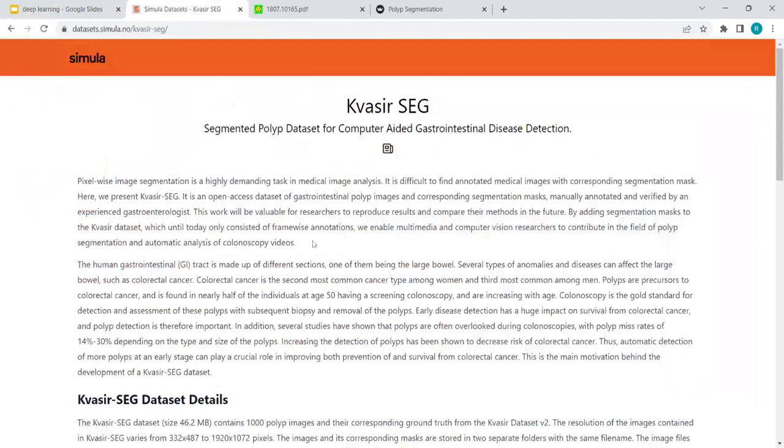So I used a dataset called Kvasir-SEG, which consists of 1,000 expertly annotated colonoscopy images and their polyp segmentation masks, as you saw on the last slideshow. And what I did was test two UNets for medical image segmentation in PyTorch. I tested UNet++ and LinkNet, and I assessed them using Dice loss and visual inspection. I found that UNet++ performed better as a baseline, so I went ahead and focused on that.